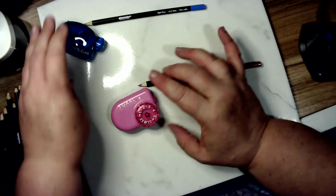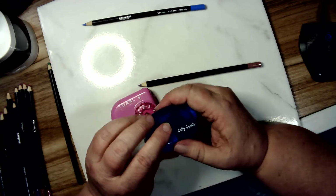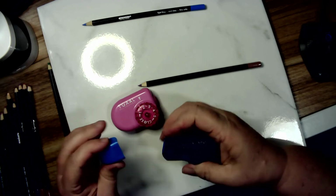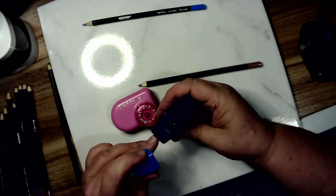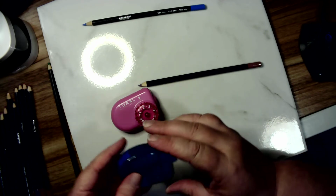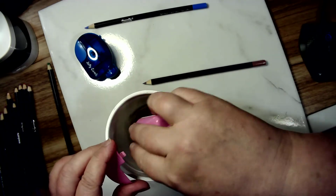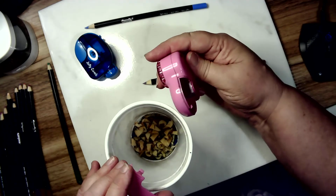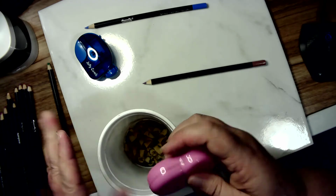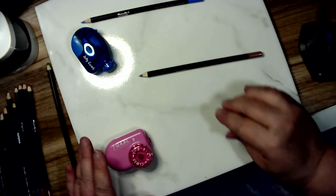The only downside to both of these is you can't change the blade. The jelly roll, technically I guess you could maneuver a screwdriver in and change the blade, but it would be a pain in the butt. The Tagau, which the back slides off and you dump, there's no way you can change the blade. There's 2 screws, unless you take the whole thing apart, and I've done that, and then it's never quite the same because you can never get it back together right. So, but I do love my Tagau.